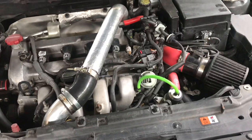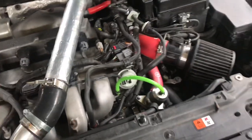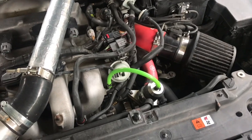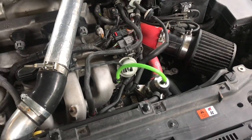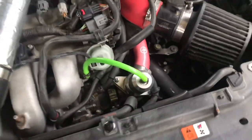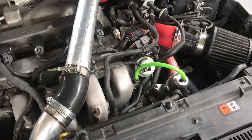So the next thing you're going to want to do is something real easy, but you're going to want to replace your bypass valve in order to hold boost a little bit better. The stock unit has been known to leak when pushing boost pressures up into the 20s, which is where your tuned stock KO4 should be. So you don't need it, but it is something I got because my tuner recommended it. It just helps hold boost. Also, if you get a blow off valve, it makes that neat noise. I have a Turbo XS blow off valve. It worked okay. Definitely recommend a bypass valve, just because it'll hold boost a little bit better between shifts.